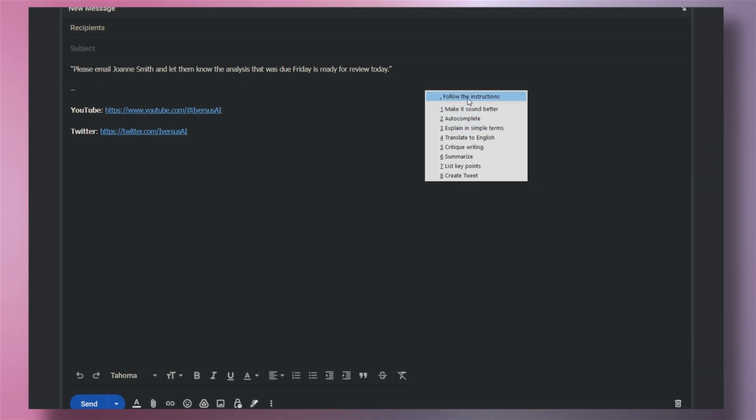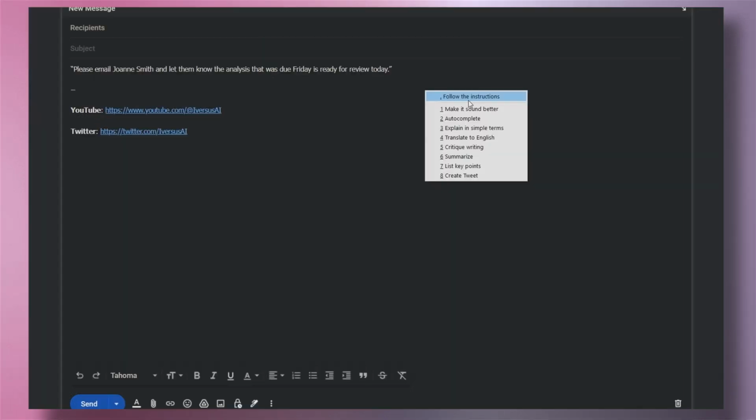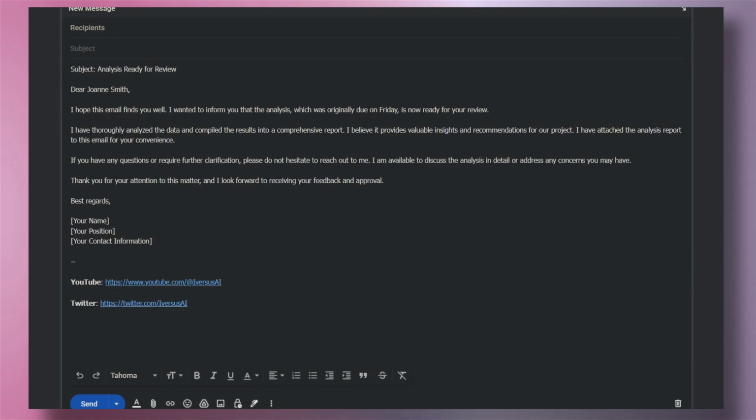The developer has even included a way for you to quickly open up this menu, and here is a little key. It is the period key, or the number 1 or number 2, to quickly run a prompt. And in a few moments, this window will pop up with what the GPT model you're using has returned to you through the API. In this case, an email to Joanne Smith. In order to put the text wherever you are typing, simply hit the button here and it adds the text, and there's your email. But because this prompt was very basic, this is a very generic email.